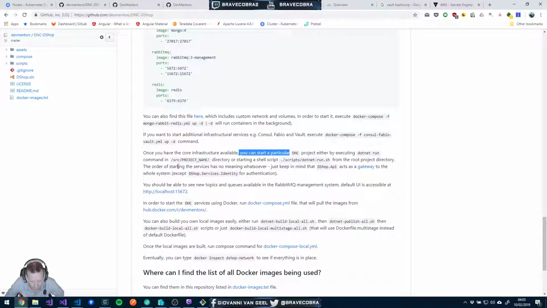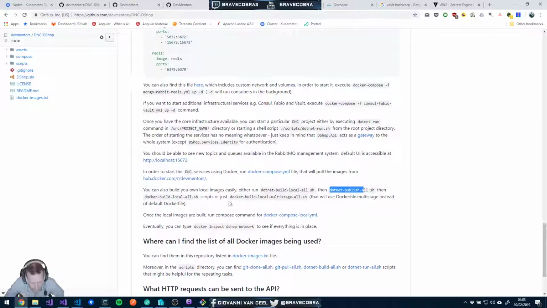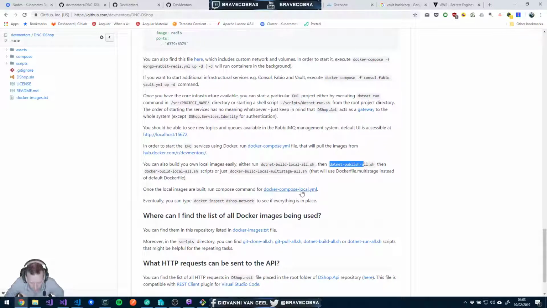Keep in mind that the API is running as a gateway. You can also build your own easily. .NET build, then .NET publish, which was the one we had originally. We missed that one. And we have a Docker Compose local one.